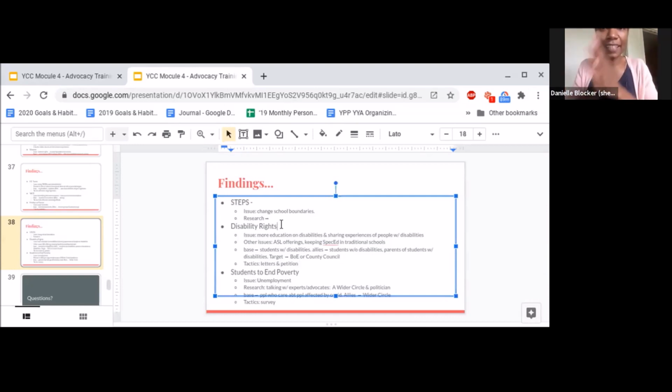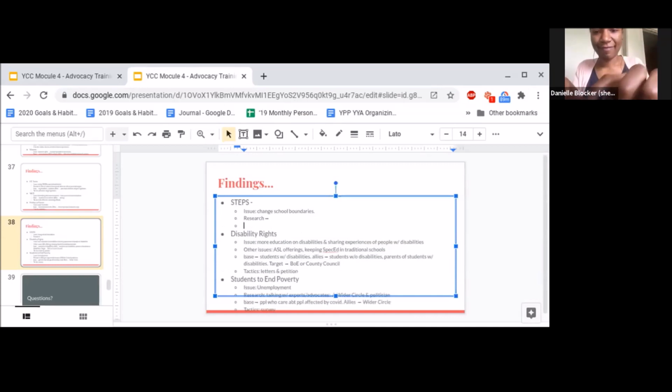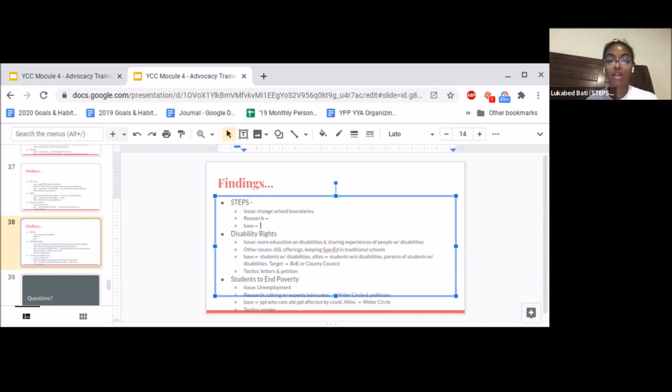And last but not least, steps. We were specific with our base and allies, with specific organizations. So for our base, we did One Montgomery, which is an organization that works on equitable education, and also Youth Equity, which is another organization. Our allies are MoCo for Change, which works on broader issues but is also working on equitable education, and also members of our community such as Nick Asante, Lynn Harris, and Sunil Dasgupta.